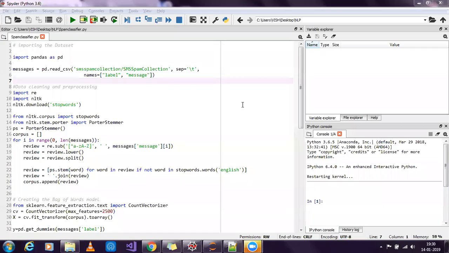Hello all. Today we'll be continuing the discussion with respect to natural language processing. From the previous videos, we have discussed various concepts like stop words, lemmatization, and stemming. Then we saw count vectorizer, and we saw something called bag of words, how we can implement bag of words by using count vectorizer. And then we also saw the TF-IDF model.